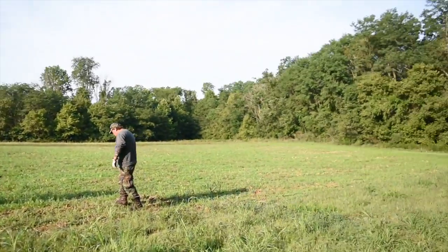So our quandary right now is what worked in late season last year with the stand about 15, 20 yards back is not going to work for opening season, because we have beautiful clover that's been planted, which means we're gonna have good morning feed, good evening feed, right? First light, last light. So instead of putting our stands back in our normal spots, we're gonna put them out on the edge, and then we'll move them back when the leaves drop. And you got good shooting out into the field like we normally do.